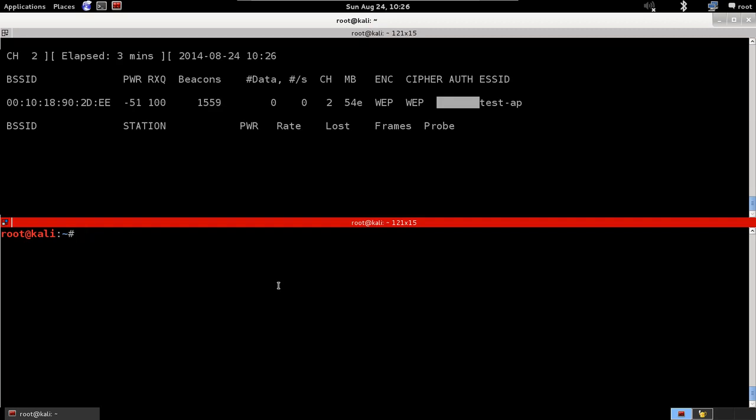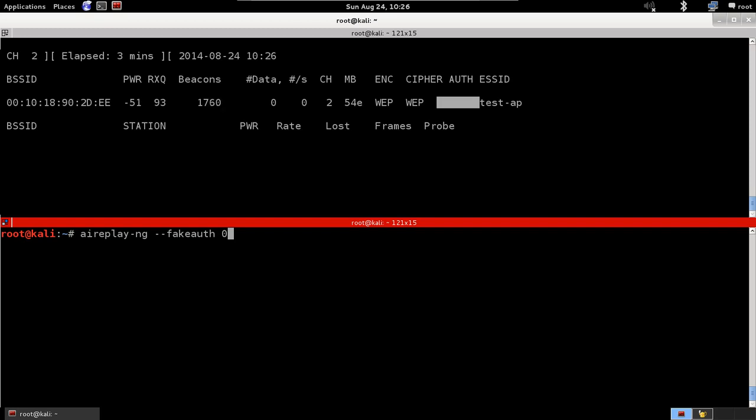So to do this, we're going to use aireplay-ng. We're going to use a fake auth attack. So we put the type of attack, and then we put the number of packets that we want to send. I'm just going to do 0. Some people use a large number when they're carrying out an attack that'll take like 5 or 10 minutes.